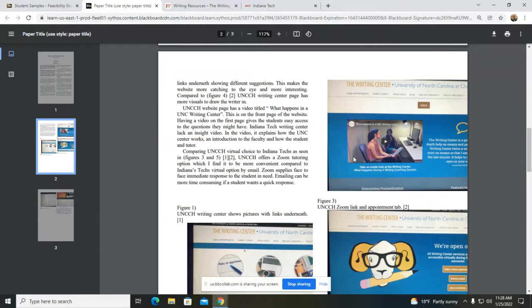Okay. So what she did. When she picked a problem, one of the problems was there were no visuals like you guys had. So she went and found another college. In this case, it's the Writing Center, University of North Carolina, which is actually a cool one, and said, look at what they do. Here's some screenshots of what theirs looked like. So problem, solution, it's feasible because we have examples. Okay, that's what you guys have to come up with, right?